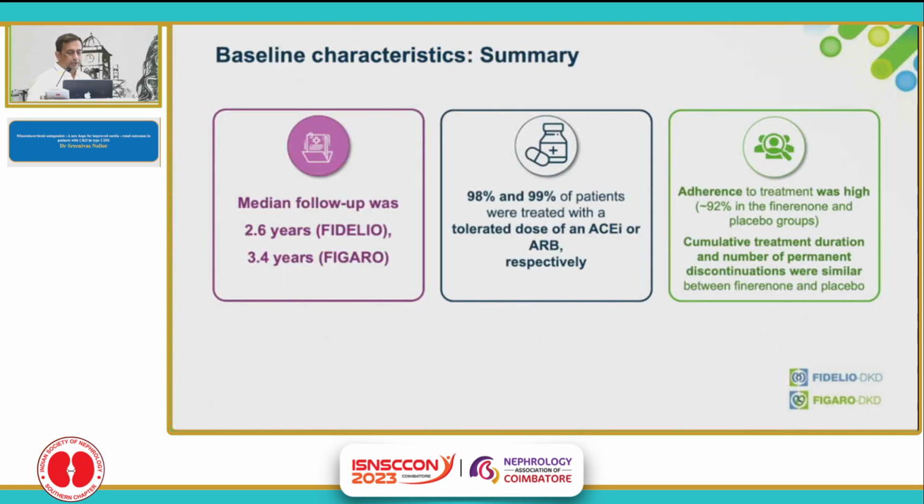So median follow-up was 2.6 years in Fidelio and 3.4 years in Figaro. And to note, almost 99% of the patients were treated with either an ACE inhibitor or ARB, respectively. Adherence to treatment was high, 92% in finerenone group and placebo group. Cumulative treatment duration and number of permanent discontinuations were similar in both finerenone group and the placebo group.